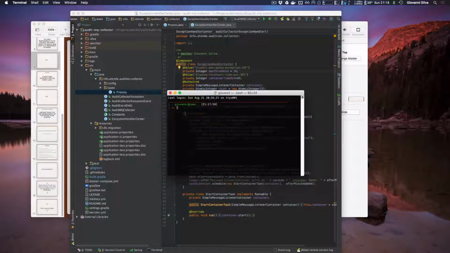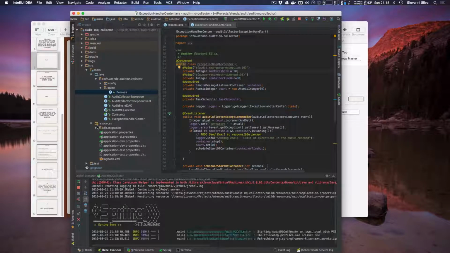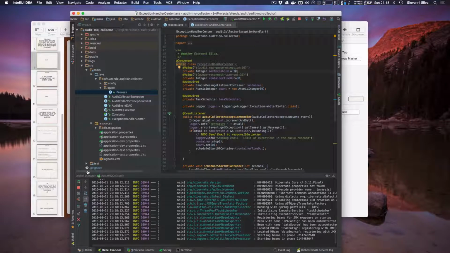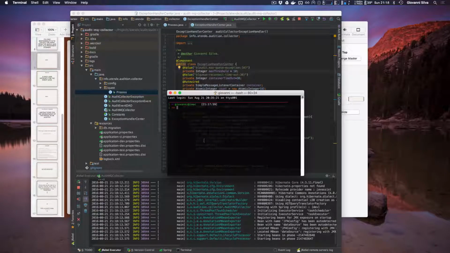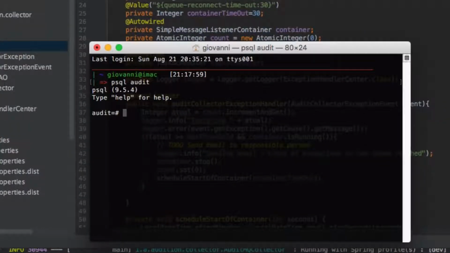Let me show you how the collector works. I started the collector, and let's see if my database is up.